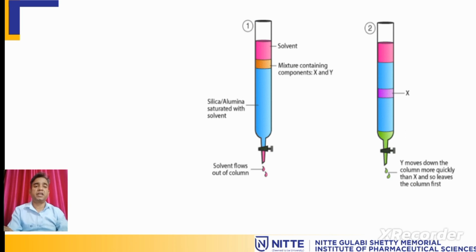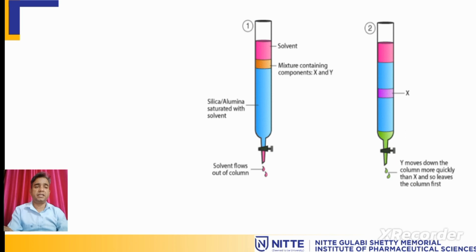But the majority of the time silica is chosen, as the most preferred stationary phase, and then the sample is loaded. The sample travels at a different speed depending upon its binding ability to the stationary phase. If it binds strongly to the stationary phase, it travels at a slower speed, right? For example, here we have shown X and Y, the two components to be separated. X travels slower than Y, and Y travels faster than X. So Y has eluted first, and X will be eluted later, because X has a greater binding capacity to the stationary phase.